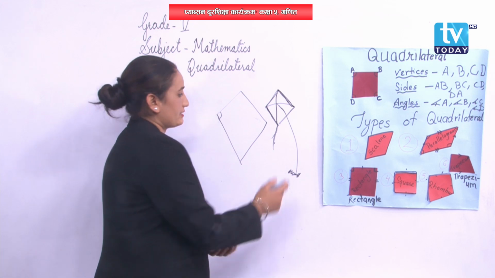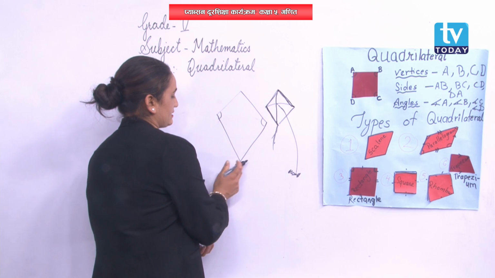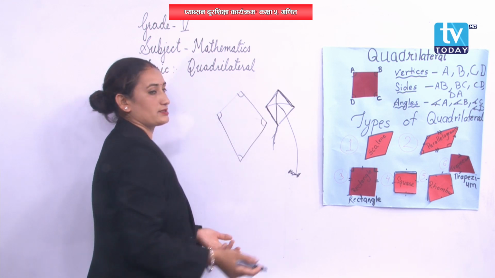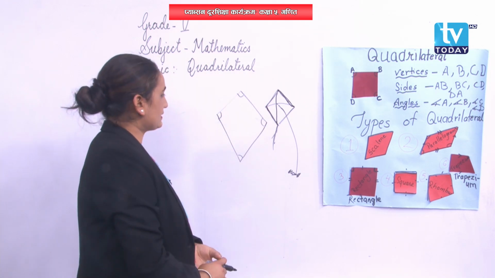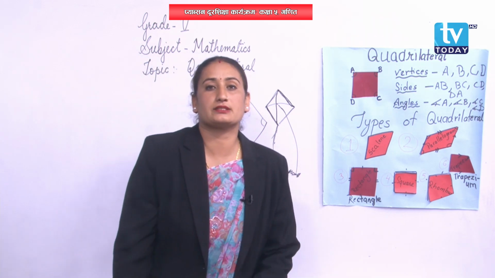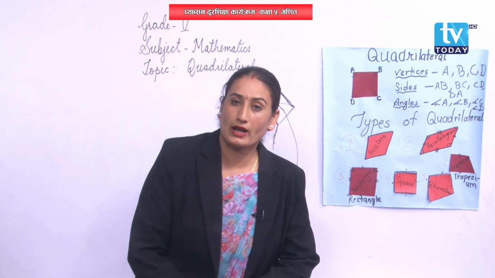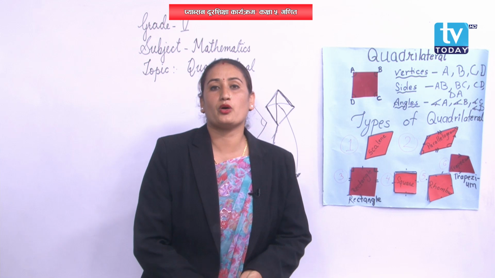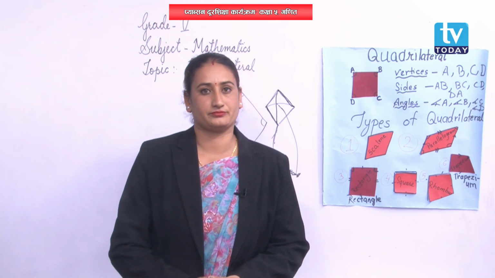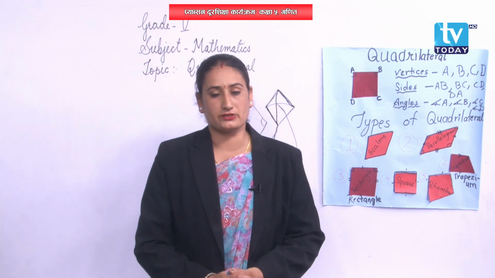Yes? This angle also, it's not exactly 90 degree. Here, obviously, it is not 90 degree and the upper side also is not a 90 degree. So, all the sides will be equal, but none of the angles are 90 degree. That's why we call it a rhombus quadrilateral. Okay, so that's why we call it a rhombus quadrilateral.